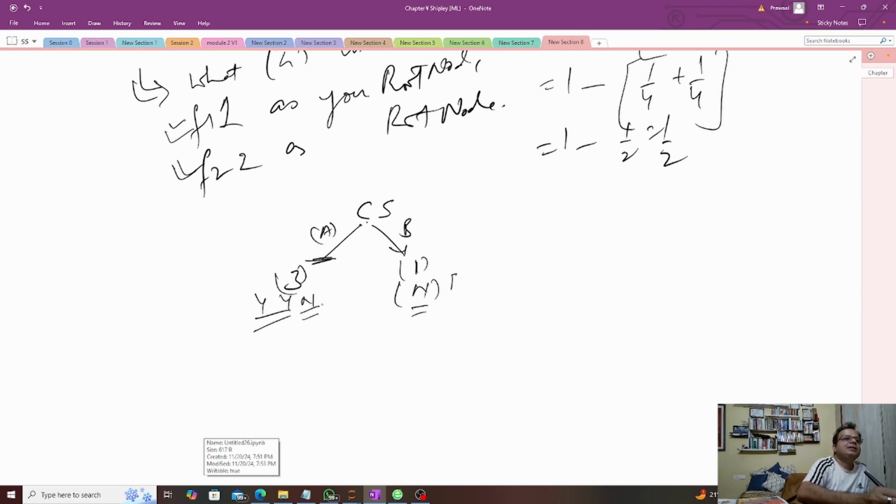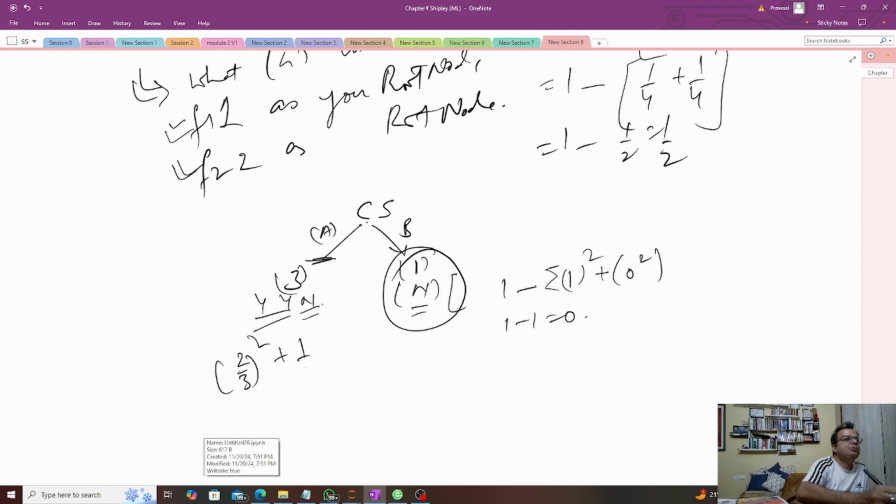In this case, if I have to find the Gini index of this node, it is going to be 1 minus 1 square plus 0 square, which is 1 minus 1, equal to 0. But here it is 2 upon 3 square plus 1 upon 3 square, and I do 1 minus that.